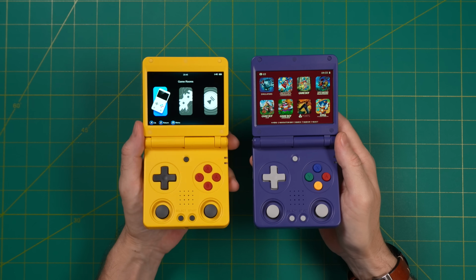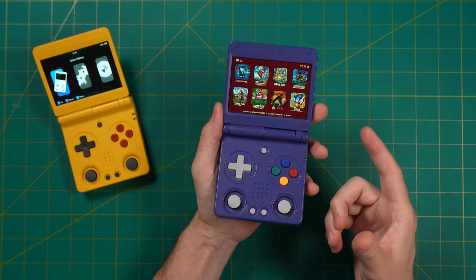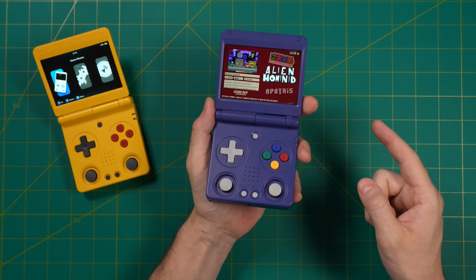So on the left here, we have the stock operating system. I'll talk a little bit more about that in a moment, but then also we have custom firmware options like this one called Newly. There's another one called MooOS as well. They are both very feature rich. And there are some really neat things that you can do with the software with any of these.